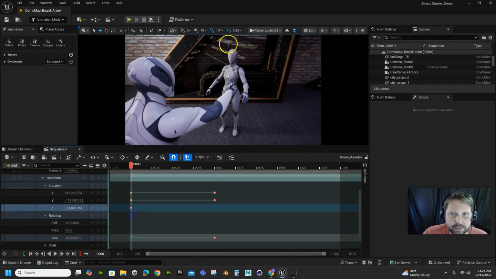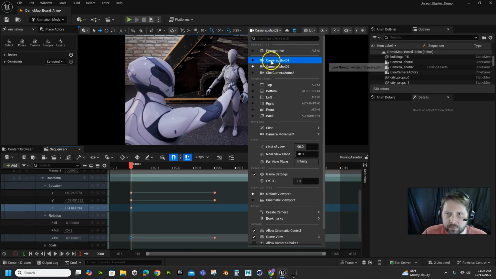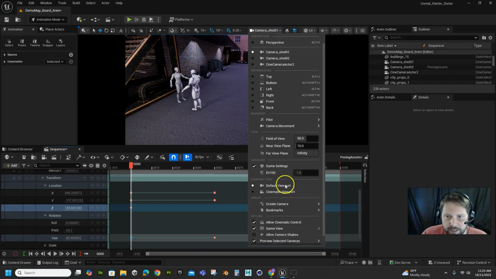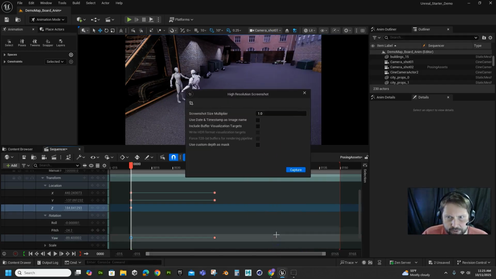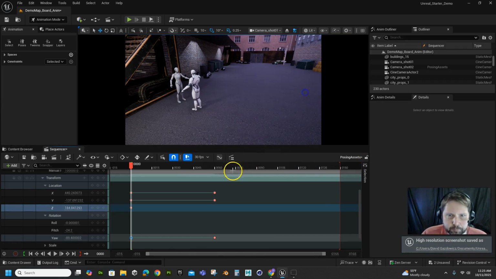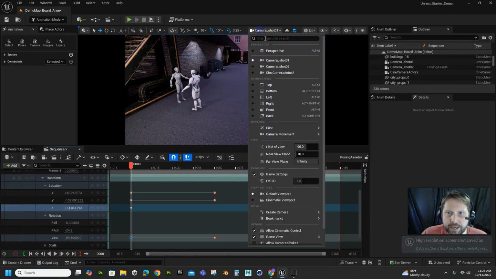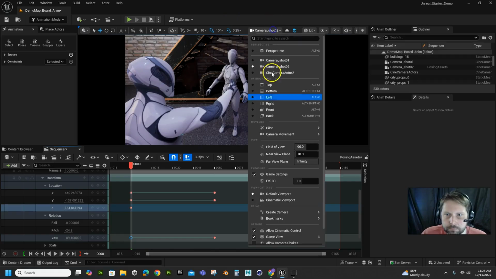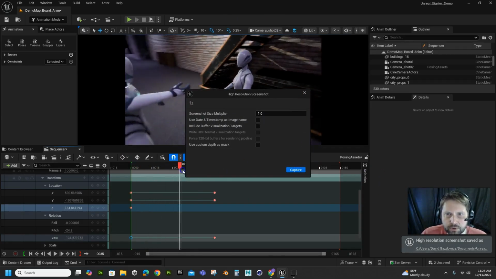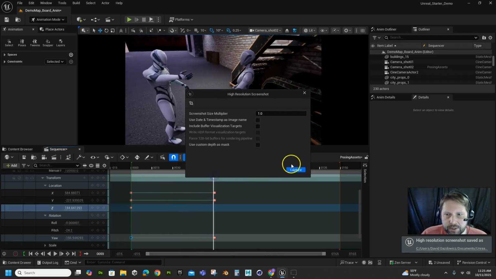So again, let's go in and actually export these really quick. So I'm going to go to the first shot here. I'm going to pop into my option right here, scroll down, high-res screenshot. Go ahead and capture that. That has captured. Great. I'm going to go to my next shot. Boom. Perfect. Love it. High-res screenshot. That has captured. Boom. And then we'll scroll down here to that last shot.